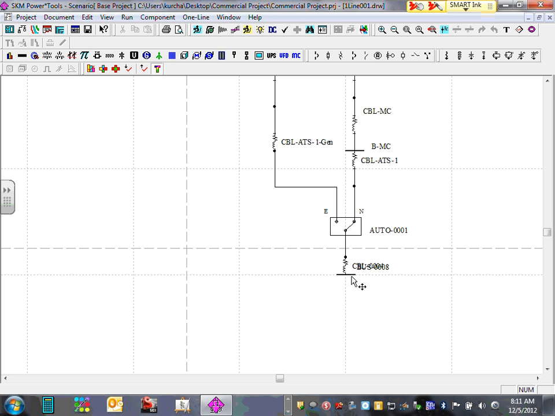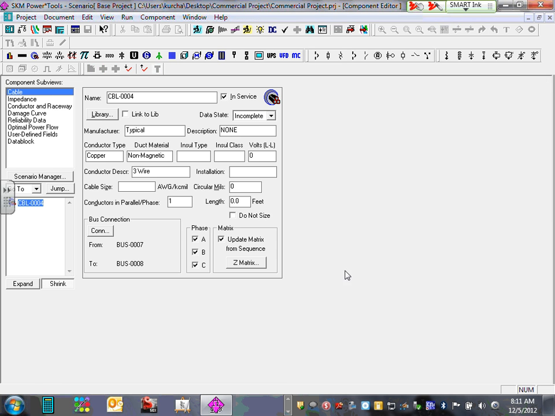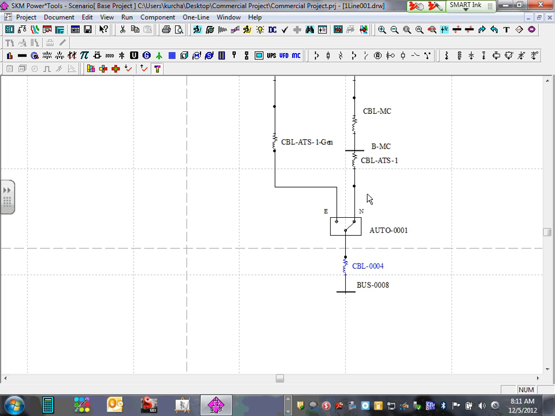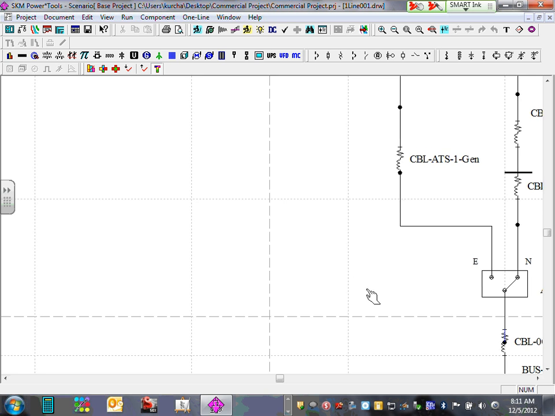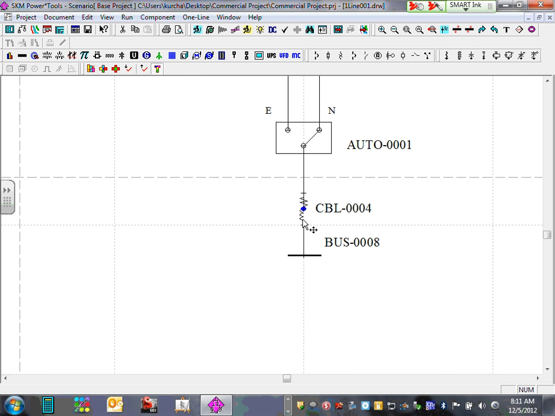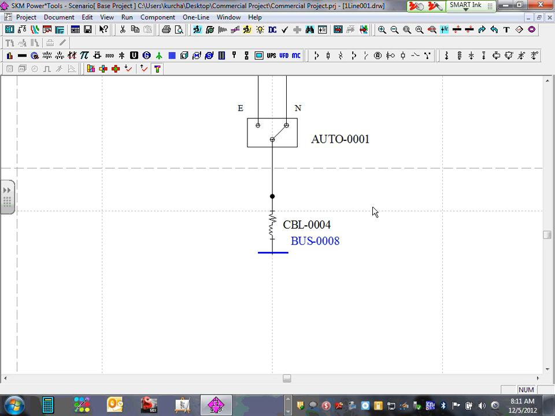I need to stretch it so I can see some stuff here. Oops. If you double click on it and get the component editor, no problem. Okay, where's my cable? Here's my cable. I want to drag my cable slightly down. You can adjust them. Drag my feeder down here a little bit. Okay. When you guys hear, can you have thumbs up?